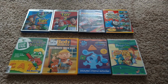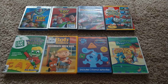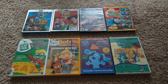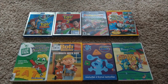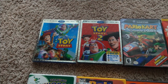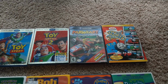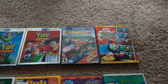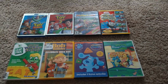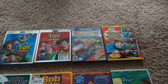Say you're on a stroll and you really want to find an item that you want to purchase so badly, for your DVD, Blu-ray, or video game collection, as you can see right there. So we're going to do it with online ones, because a lot of people don't like to go out as much. With online purchases, it is a bit easier for some of you guys out there who don't like to go out to stores as much. But to me, I do like to go out once in a while. But for online purchases, sometimes they'll have great deals if you don't know what the good price is for that item in real life.